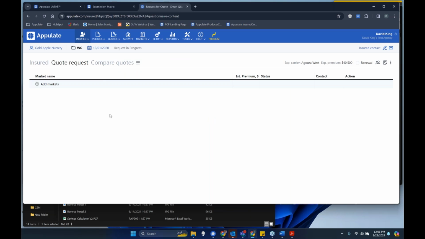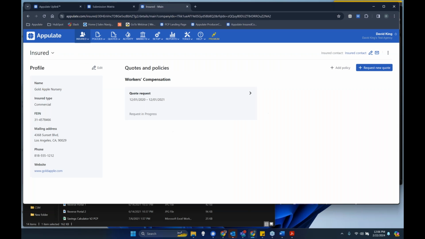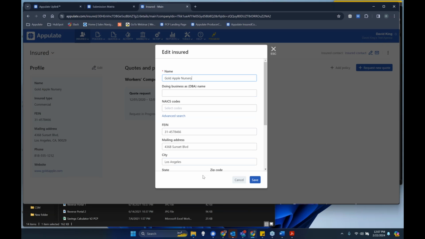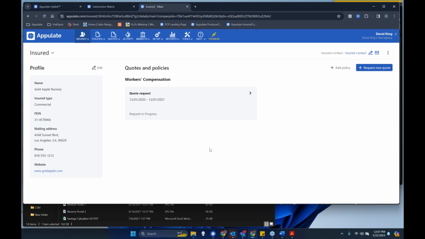And now we're brought to the main screen for this insured. Up here in the upper left corner, the first thing we're going to cover is insured's information. So we're going to click into Golden Apple Nursery here. If you see, we've got a profile already built in here. Again, this is all the data that was brought in from that Accord. You're going to see it throughout this whole quote. So the better that Accord is filled out, the less information we're going to need from the insured to complete this quote. So now I've got this information here, and if there's an error on here, I can simply go edit and change whatever I need to change here, okay?